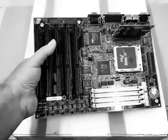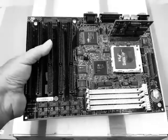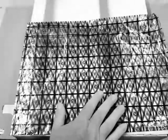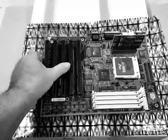Johnny, are you ready to upgrade your 486? You bet I am. Wait a minute, Johnny. You'll need an anti-static surface or you'll damage that motherboard. Oh, okay. Johnny is going to use an anti-static bag. Good job. Go ahead and put your motherboard on the bag.